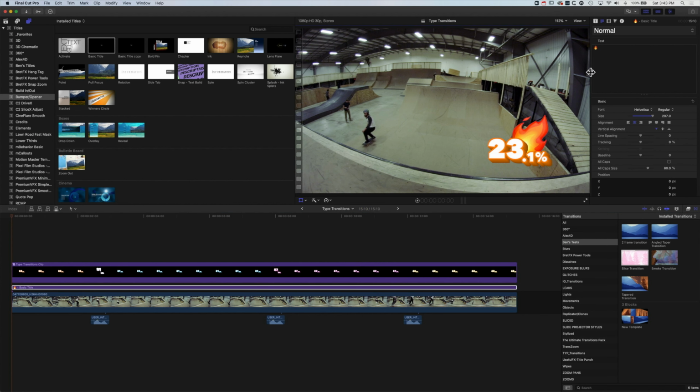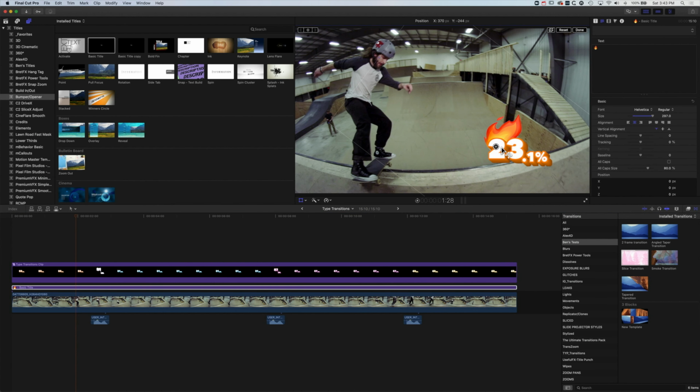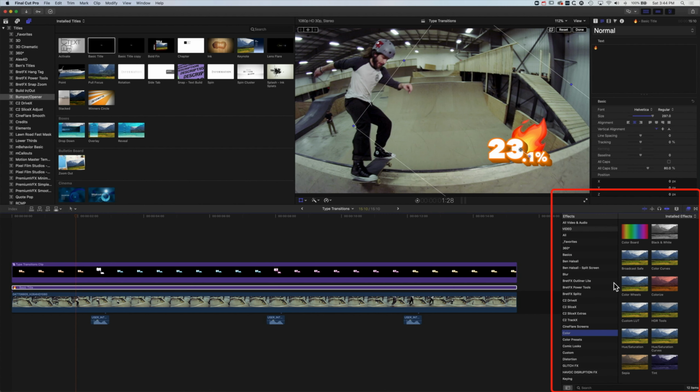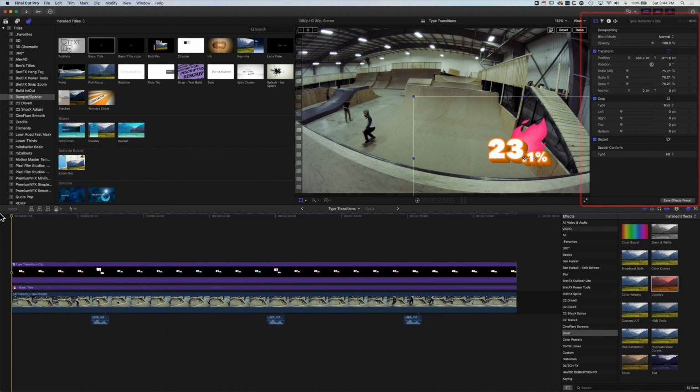So basically we can increase the size of it, we can also move it around and position it and get it in exactly the right spot where we want. We could also come down to our color effects here if we wanted to, and use something simple like the colorize option to colorize that flame to make it a single color. So if we come into our video effects here now, you can see we're mapping it to a single color. We can change that color, keep a bit of the flame in there, but change the color intensity so it matches what we're looking for.